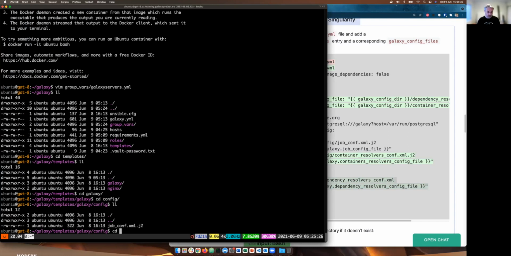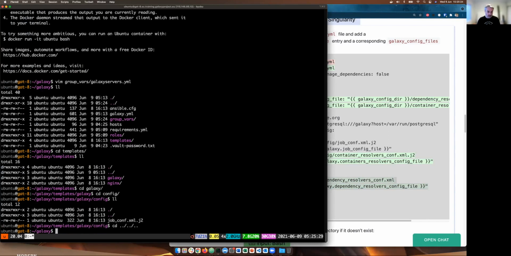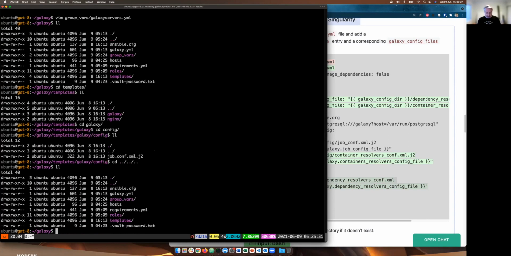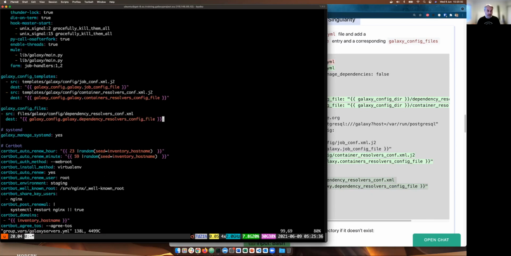If we go back and have a look in our group files, our Galaxy servers again, you can see that the source we're looking for is the template file. The new template is Galaxy config container resolvers conf. That doesn't exist yet. And we're also looking for files, Galaxy config dependency resolvers conf.xml. But this whole directory doesn't exist yet. So we're going to need to create all of that. So let's get on with it.